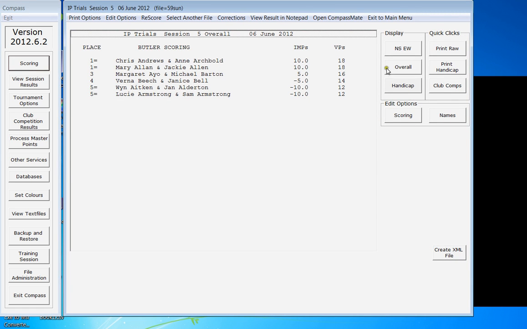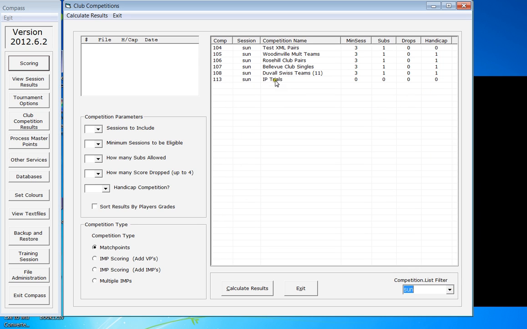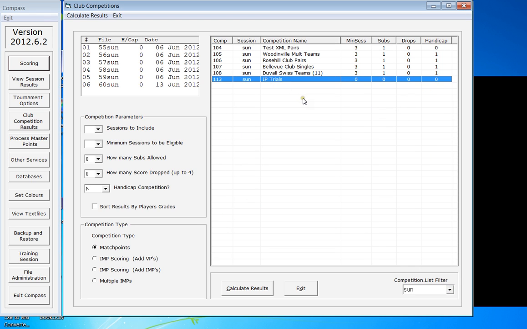Now we can go and do the overall after our 5 rounds. So we will go to club competitions. Our competition filter, I'll put that on a Sunday. It's the Interprovincial Trials, that's the name of the competition.